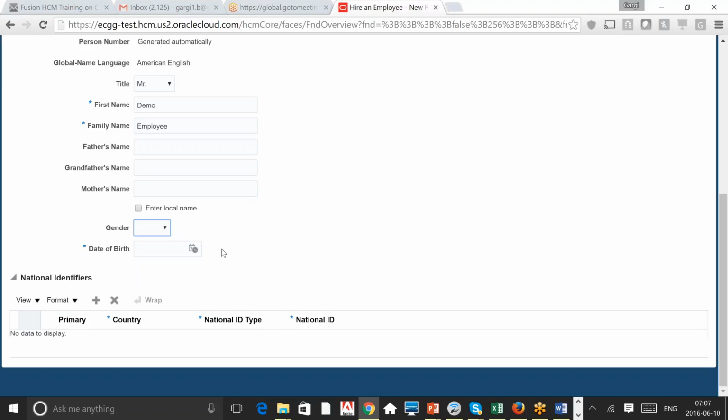Then how do you maintain English and Arabic values? Okay, I got a question that how do we maintain English and Arabic values? List of values will not change. So list of values, for example, in the gender, you have list of values like male and female. These values will not change, but only the field name, for example, this gender field name will become Arabic. You will see the entire screen shifts from left to the right.